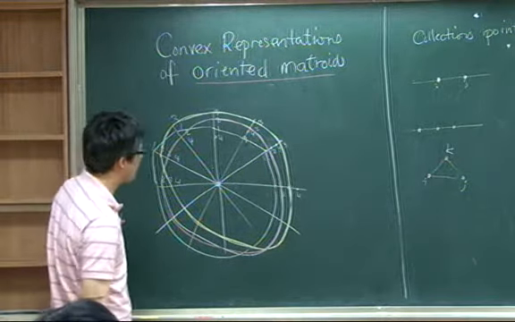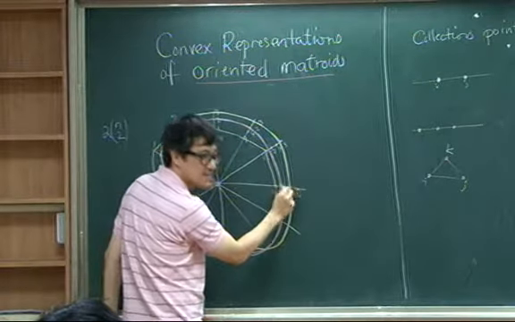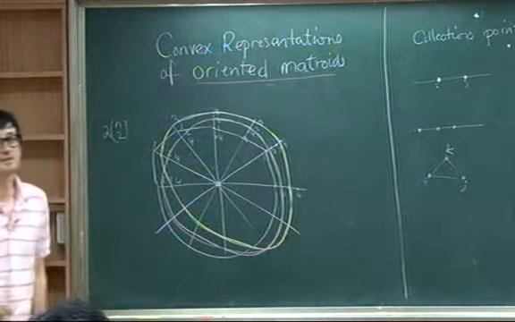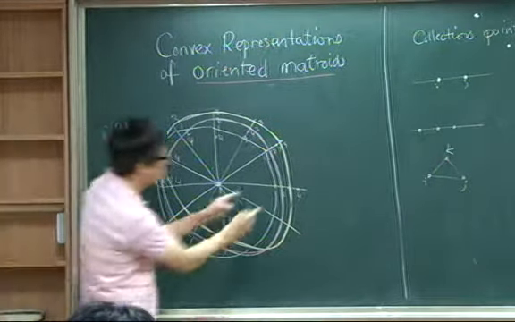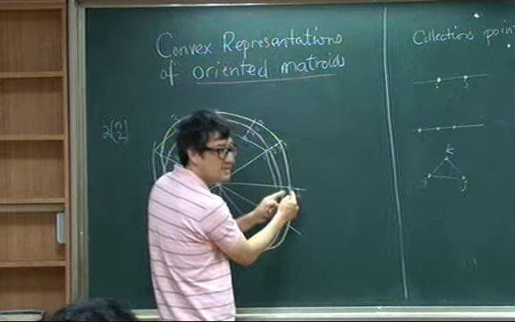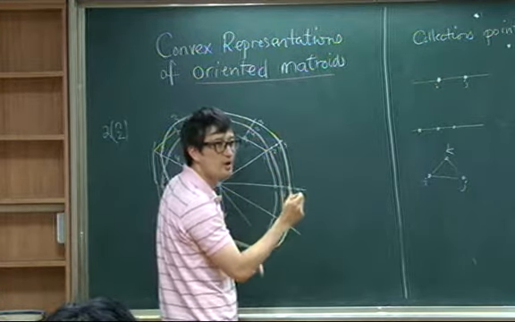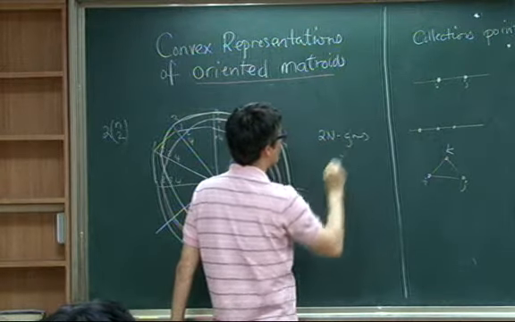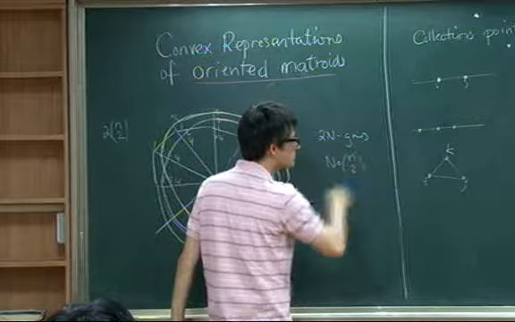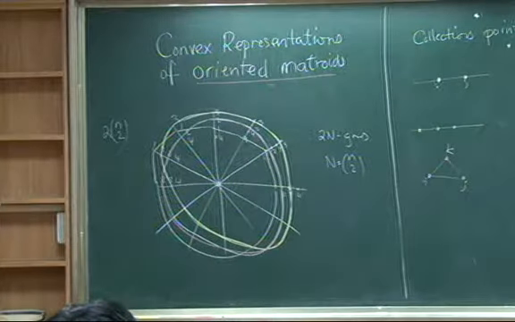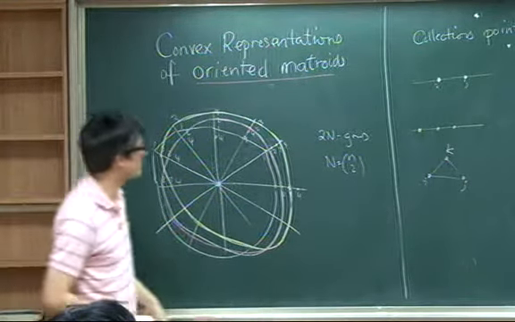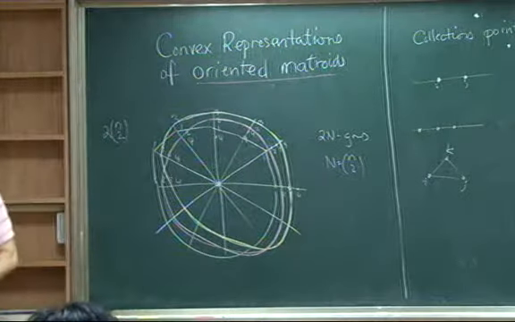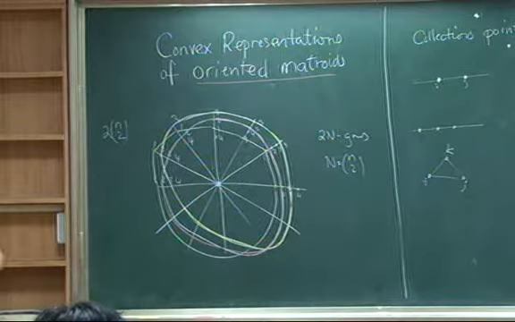Now maybe things don't look completely convex, but you just take these guys approaching very close to each other on each one. And as you let the limit of the distance tend to 0, these things will start looking almost like 2N-gons, where N is n choose 2. That's what these things look like. So every oriented matroid has a representation by 2N-gons, 2 capital N.